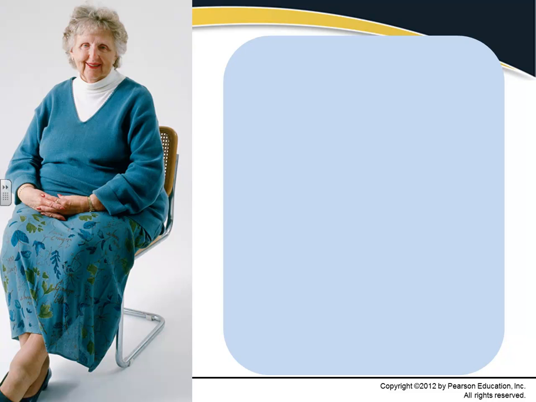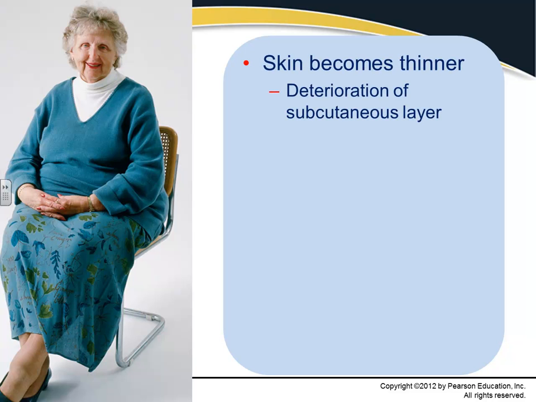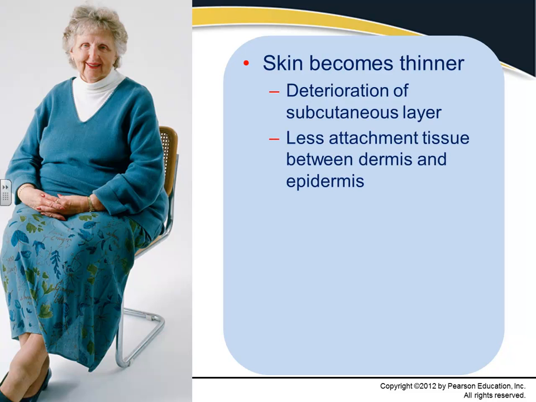So that's very common. Their skin becomes thinner. They have a loss of that subcutaneous layer. So they're losing some of that fatty tissue in there that helps keep them warm, helps to cushion them. They lose a lot of that collagen between the skin that keeps the skin together like it does for younger people. So they're very prone to skin tears and skin injuries.